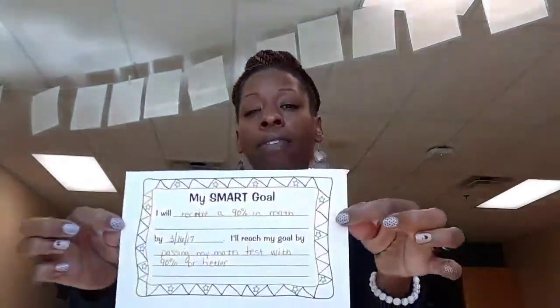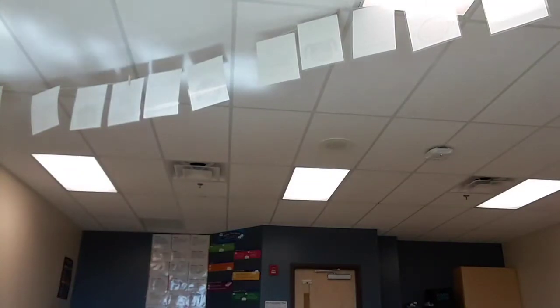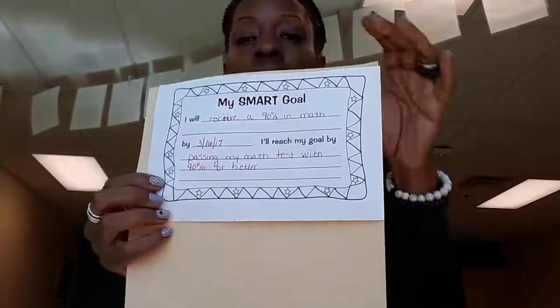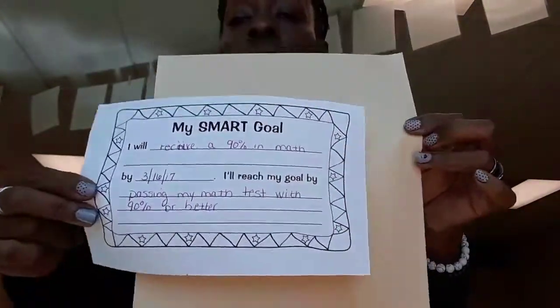After that, the second page on the back table is the half sheet, okay? And all this does is summarize what you just did on your full sheet. Now, on the half sheet, they then take it and glue it to the top or the bottom, either one, just either all the way at the top or all the way at the bottom. And I'll insert a picture now of my goal wall. So here's a picture.